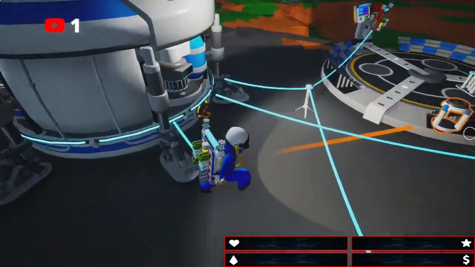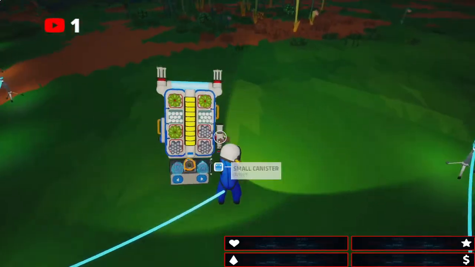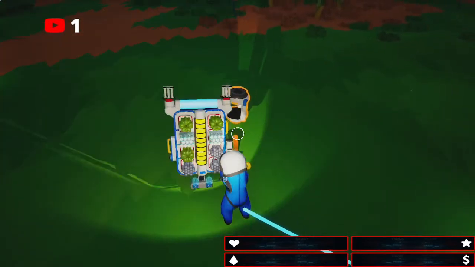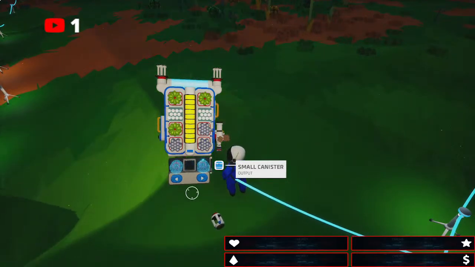How do you fill up a small canister? You need to get resin. Just start digging, and then I reckon you get resin from the trees. That would make sense. No, no, you get resin from mining, I'm pretty sure.